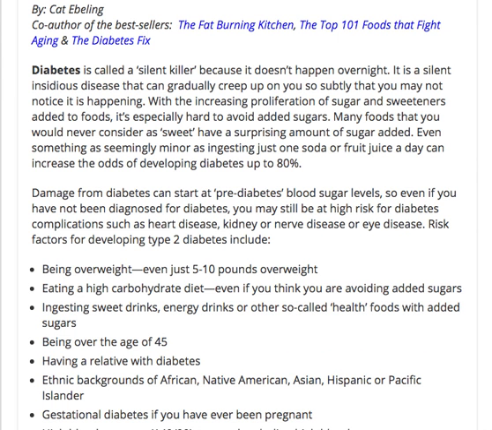Let's read the first paragraph. Diabetes is called a silent killer because it doesn't happen overnight. Look at this sentence. Silent killer. Do you see the quotation marks? Well, they're not quotation. Quotation is 2 little marks. This has 1 little mark on each side. Silent killer. This is a name that we give to diabetes. We refer to it, and that's why we put the little marks.